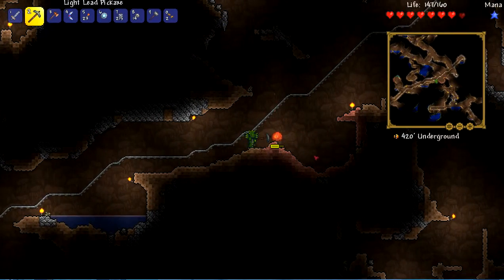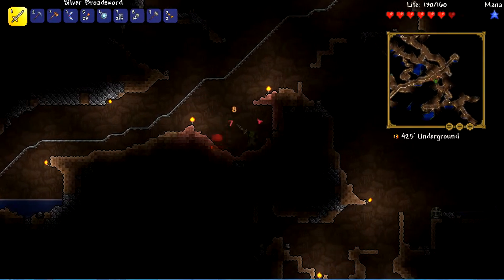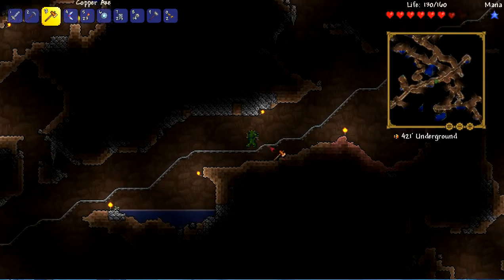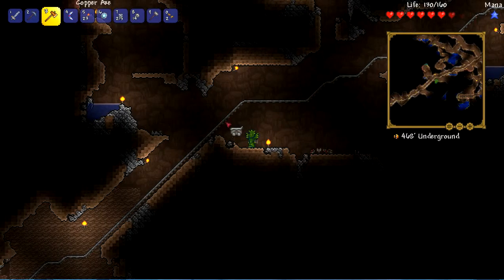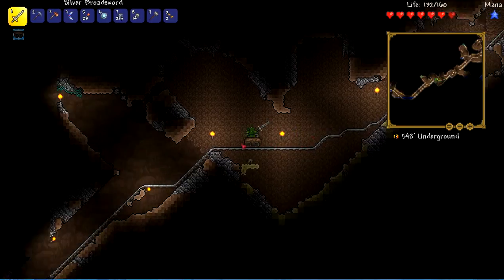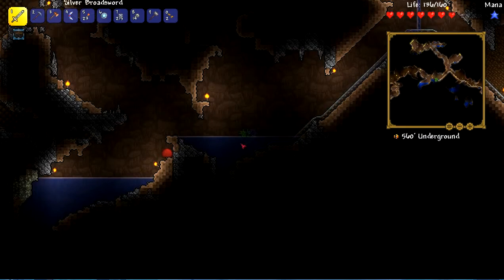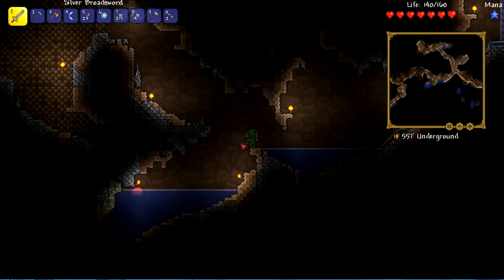Minecart tracks. I think, yeah. Alright, let me just kill you, because you're really annoying. Okay. Yeah, I think we can go this way. I think it's more fun if we go this way. If we do this! Wee! Oh, man. Okay, fine then. The ride's over.